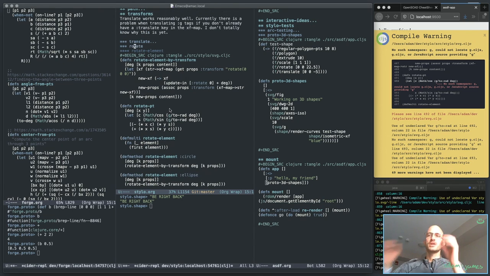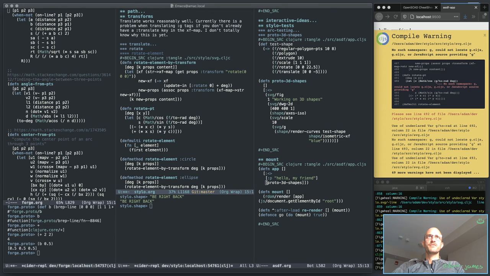This makes sense. It's for rotating 2D elements, like in the SVG 2D canvas space. So that does make sense that that's there. But this can be F because it's pulling from the Forge library, no longer from the Stylo namespace at all. So that's a good change to make. Should be fine.